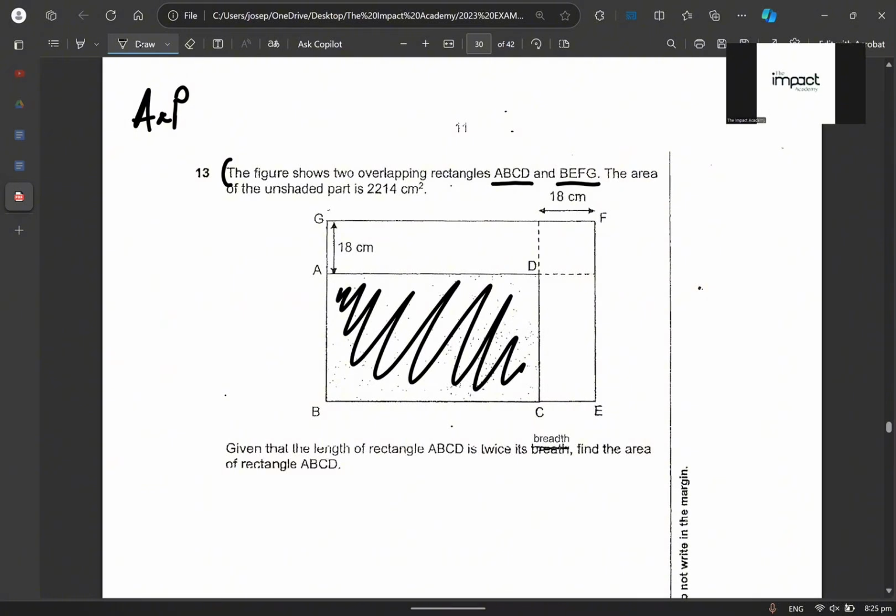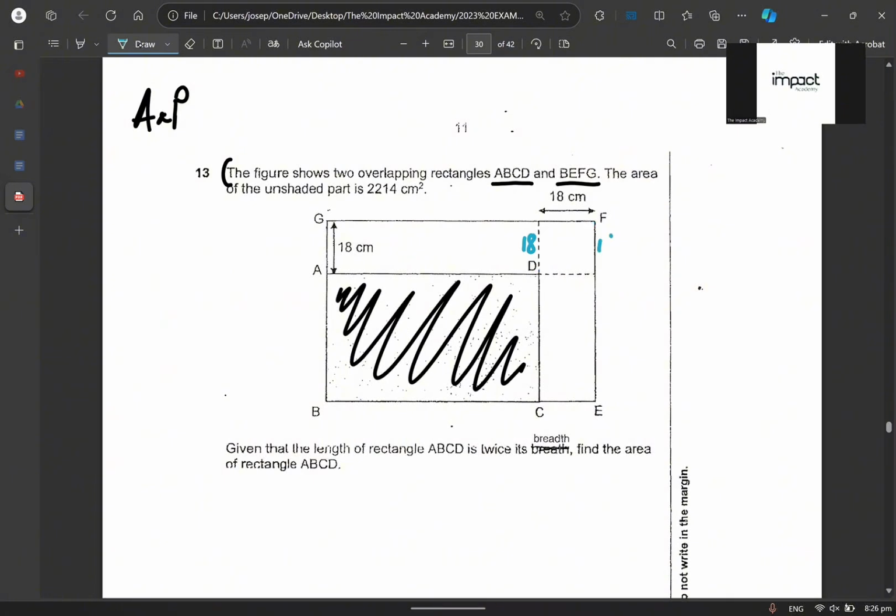Whenever you're solving an area and perimeter, I tell my students this: hey guys, you better write down whatever you know first. All of the measurements must be written down first. Can somebody help me with that? What measurements do you have? That means that D and this is 18? FD. Very good. FD like that.